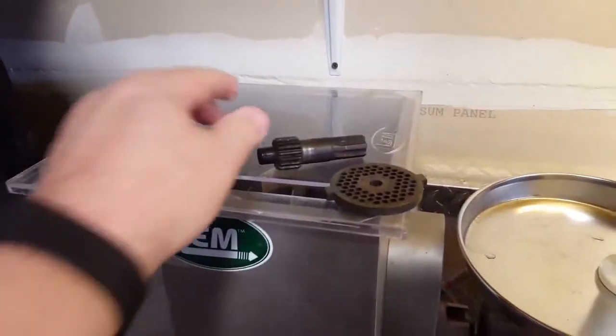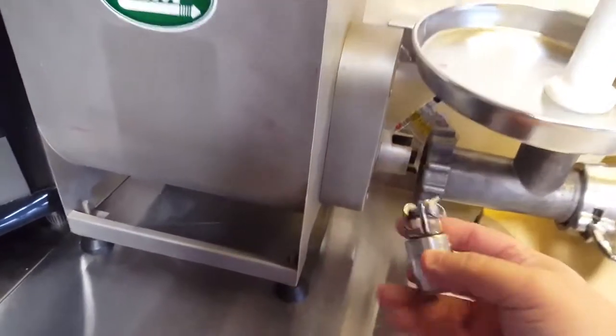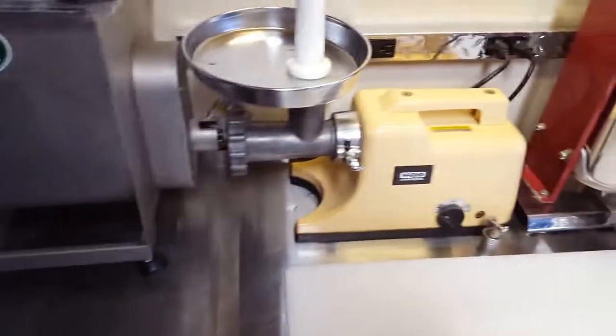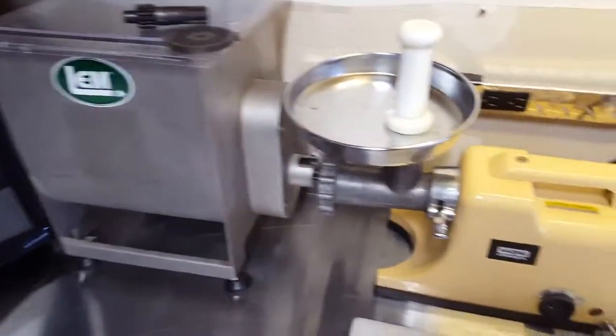The meat mixer works out well. I've got a dual speed crank here. I can just do it by hand, but I made a little adapter out of a socket, and I can just hook it right onto the power takeoff on this grinder, and that'll spin the meat and mix it for me, because that gets awful cold.